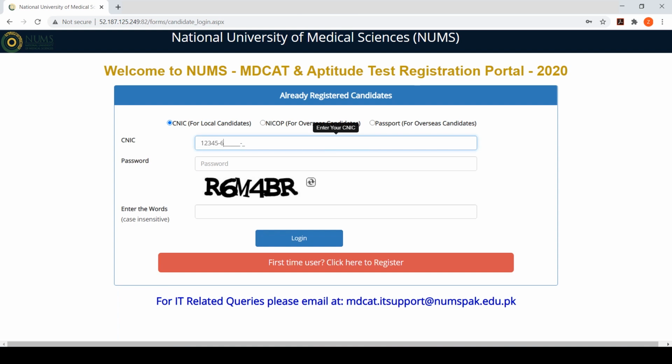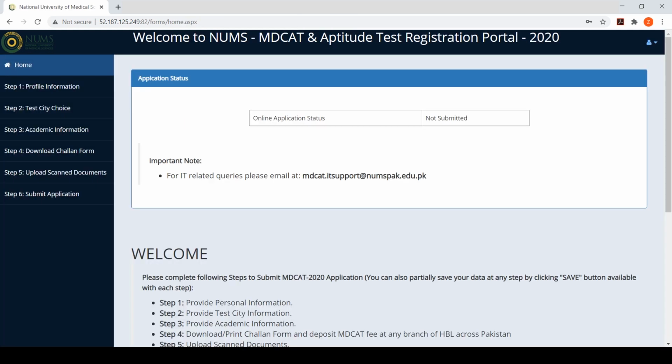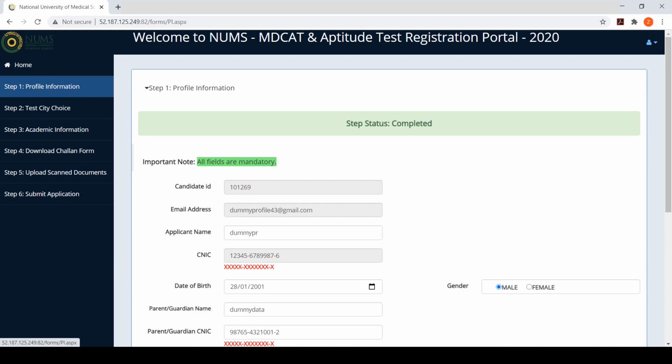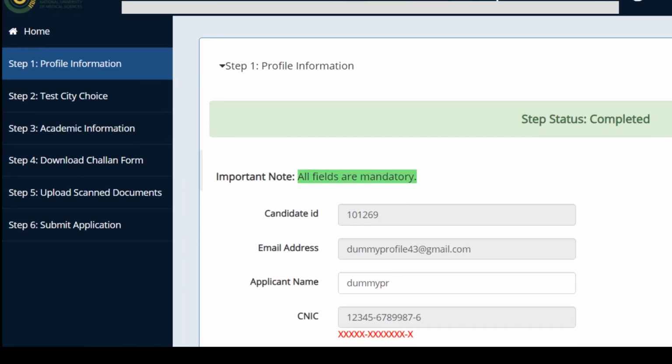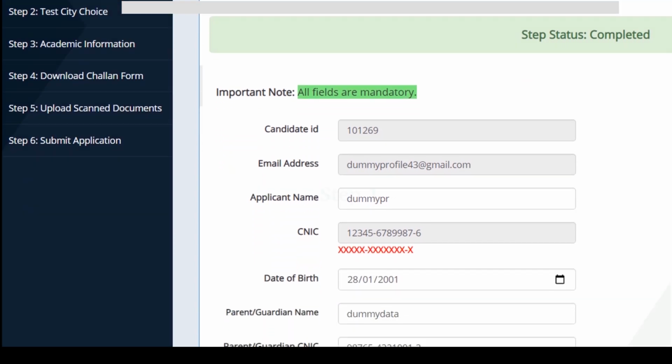Please enter user ID, that is your CNIC, and password. Enter the above given words and click to login. This online registration form will open. Read the steps carefully and complete the registration form as depicted in steps 1 to 6.